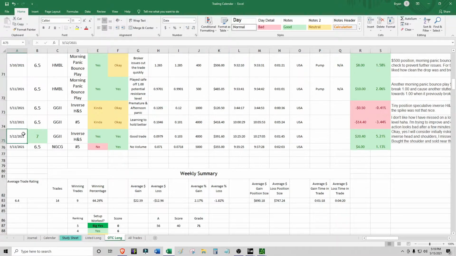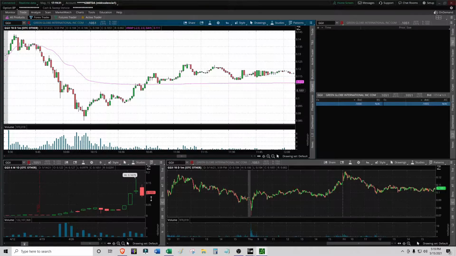Next setup was the same day, and it was an inverse head and shoulders. Again, if the stock is just dropping, especially the first red day, I'm gonna try the first one and it could reverse. But if it's not that, sometimes it is the second one that it ultimately does it, but you never know. It could just keep dropping. So that's when I wait for an inverse head and shoulders: shoulder, head, shoulder.